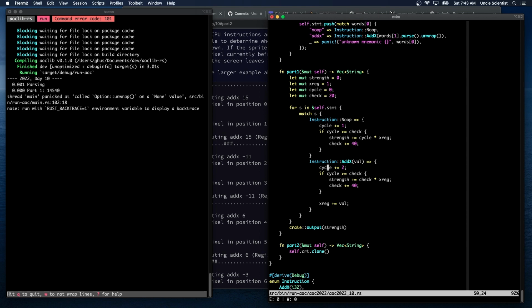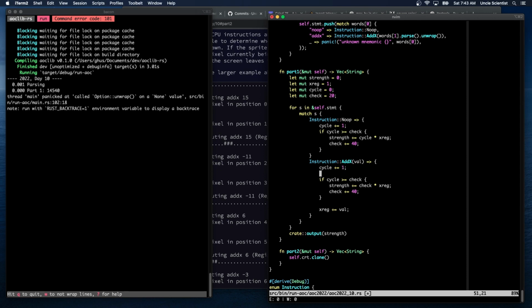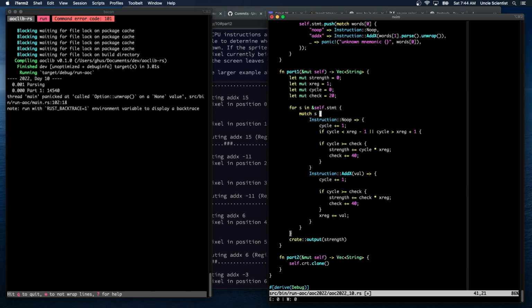So let's fix that. Let's change this to be 1 cycle at a time. We still only need to check the cycle at the end because we're not going to increment the X register until the end. But now we need to say if cycle is less than xreg minus 1, or cycle is greater than xreg plus 1, then we'll have a scan line.